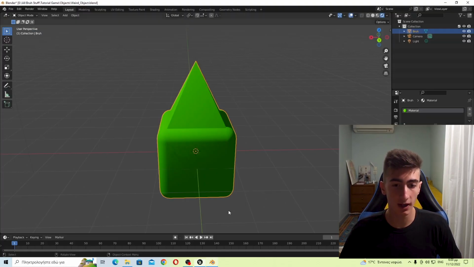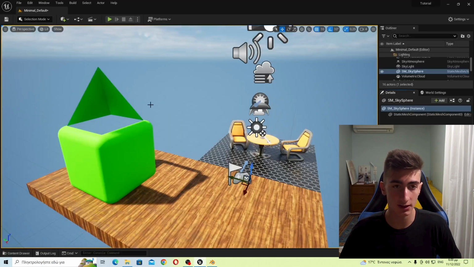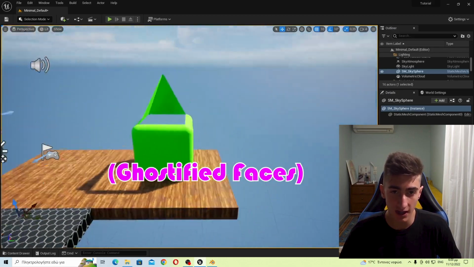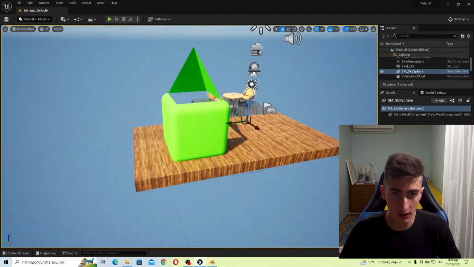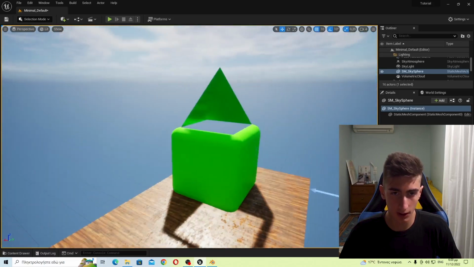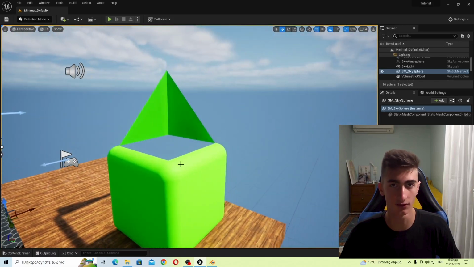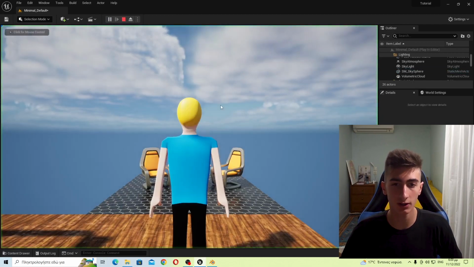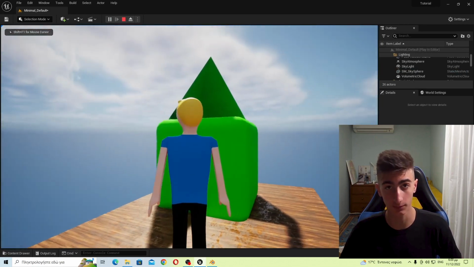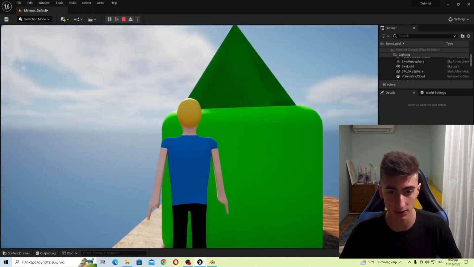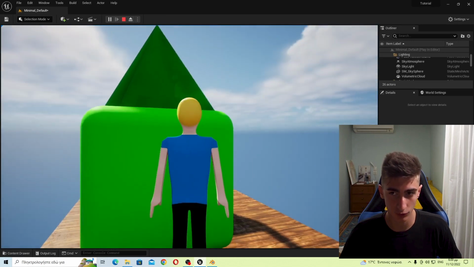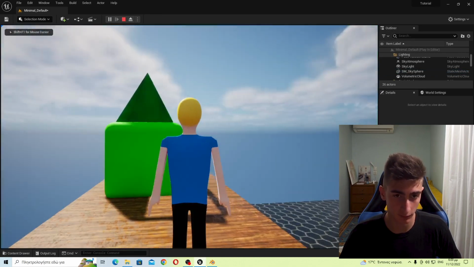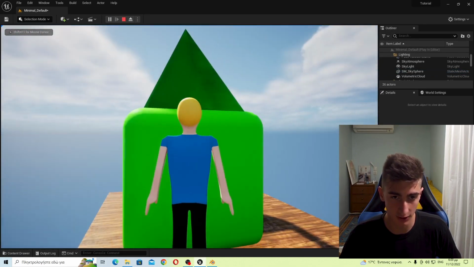Now, you can see that while in Blender it looks like this, in Unreal Engine it looks like this. You can probably notice the difference, and the difference is that while I'm rotating around it, or I'm moving around it, the faces kind of go invisible and you cannot see them, but you can see the back faces. And if we go in here and test it out and play, well, I have not applied any collisions to this mess, because this is not a tutorial about collisions. But it seems to have a default collision on its own.